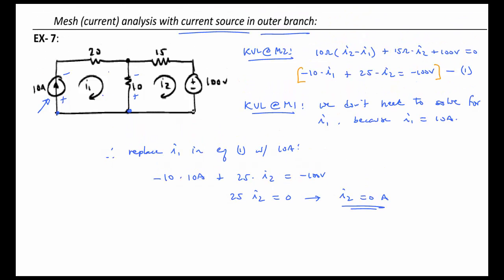Now that may seem puzzling to you, but just think about it. If we have 10 amps flowing through mesh 1, then that will generate a voltage drop across this 10 ohms that will be 10 ohms times 10 amps, or 100 volts. So if I were to ground this node, this point here will be at 100 volts because of the voltage source.